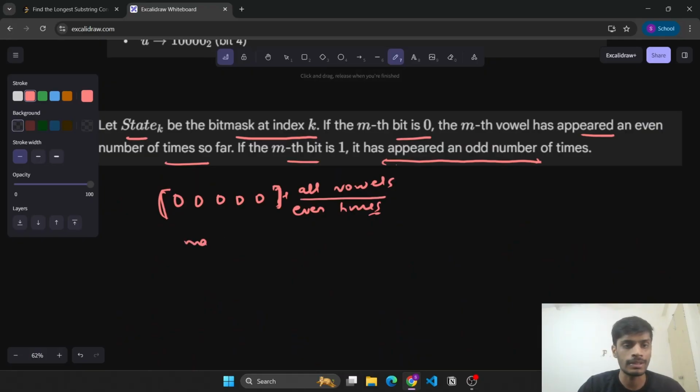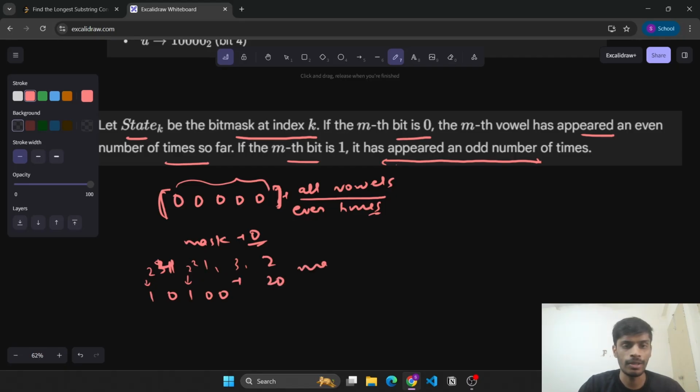So only if the mask is 0 does it mean that all vowels have occurred an even number of times. If it is 1, 3, 5, some other value, then suppose it can be like 1 0 1 0 0, right? So this represents 2 to the power 2, 2 to the power 4, 2 to the power 3, positions 0 1 2 3 4. So this represents 16 plus 4, 20.